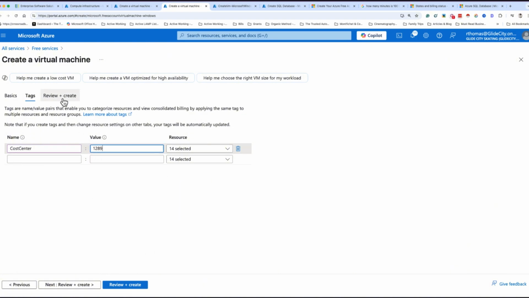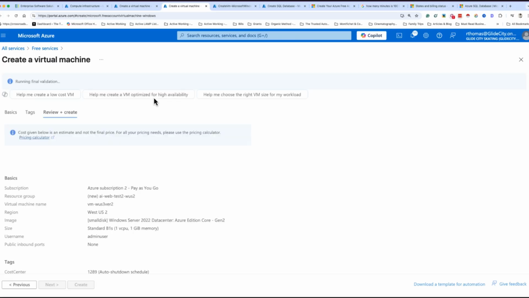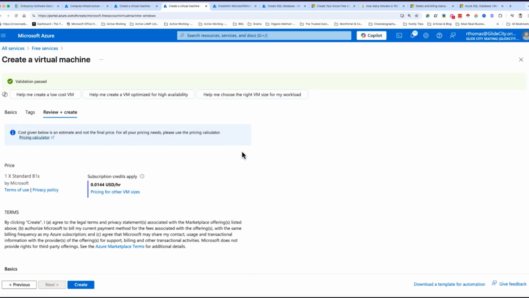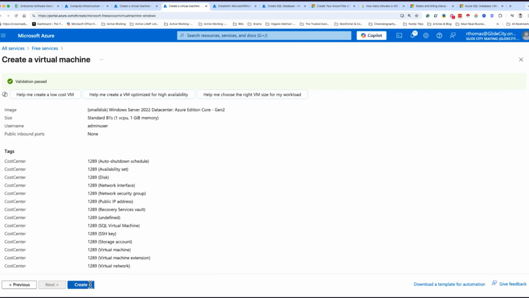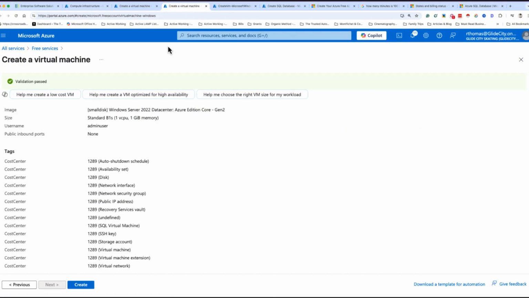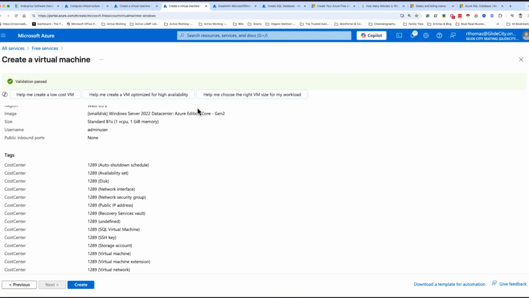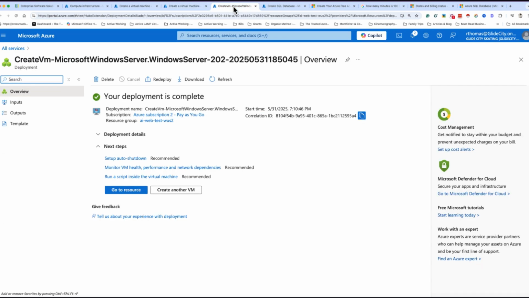And then I'm going to jump over to review and create. All right, fingers crossed. I hope this is going to pass. I might have a resource group error that might fire here in red. Oh, it passed. Wow. All right, great. Did it right. So I'm glad. And then I just click create. And then once you click create, you just have to wait for your deployment. So you can see I already created it, right? And we're done. That's literally the steps to creating a free virtual machine, getting it up and running, and you're off and running.